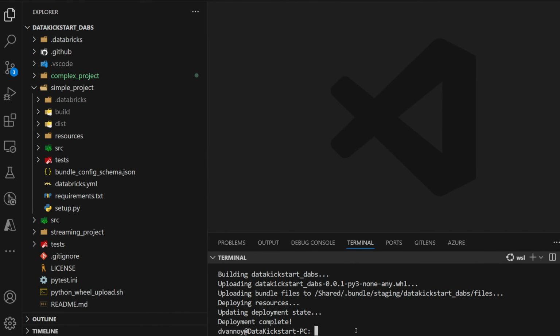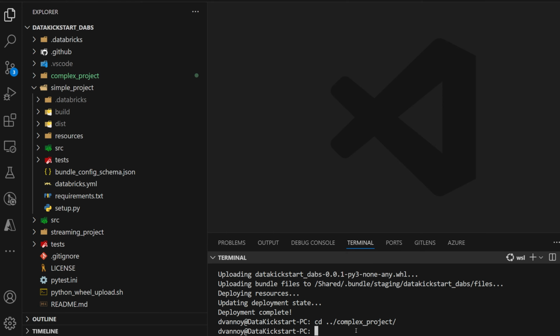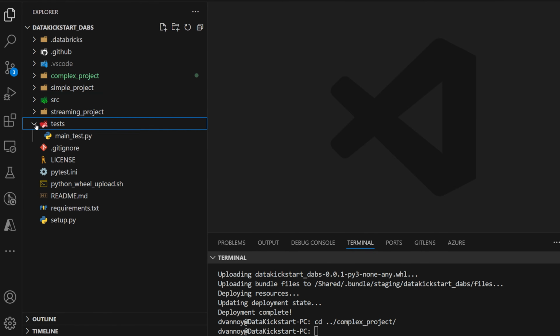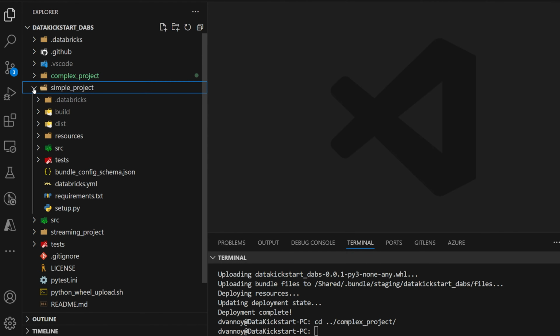Okay, so coming back to my VS Code, I am going to switch back to Complex Project and take a look at some examples that I think are quite interesting here. I have the privilege of getting to be asked some different questions about how to use asset bundles, and so some of these came from that work. I will say that there are examples of doing some testing mixed in here. I plan to cover that at some point in a different session or video. So I'm going to skip the testing portion and focus on the resources of the bundle.